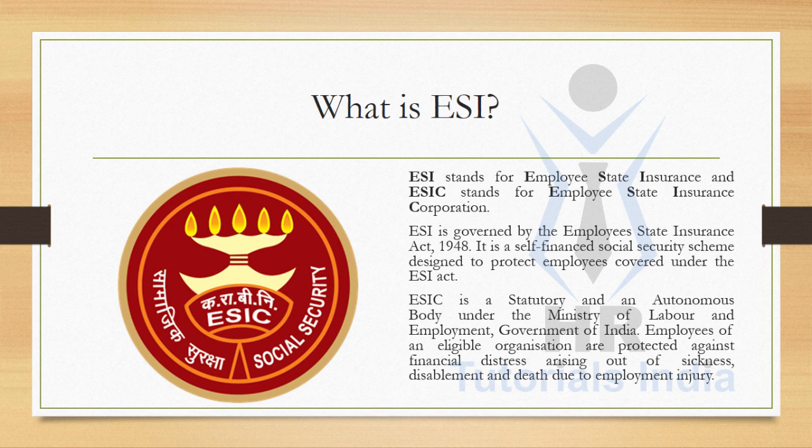This scheme is a self-financed social security designed to protect employees who are covered under ESI Act. ESIC is a statutory and an autonomous body which is under the Ministry of Labour and Employment, Government of India. Employees who are eligible and covered under ESI in an organization are always protected against the financial distress arising out of disablement, death and sickness due to employment injury.